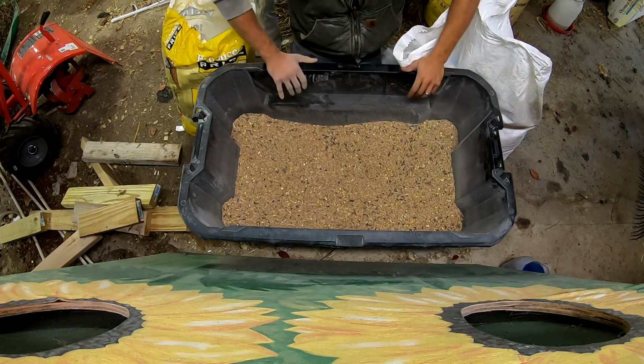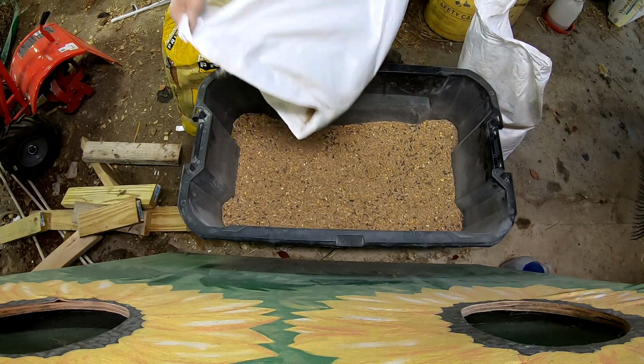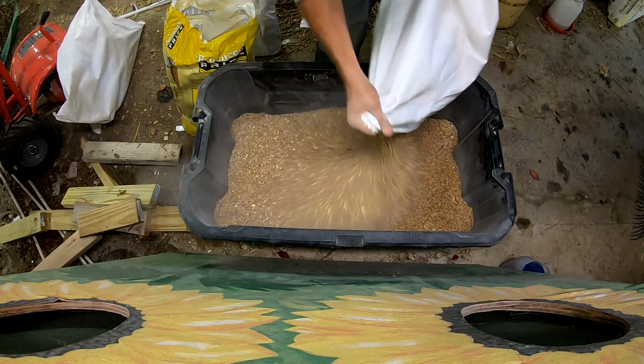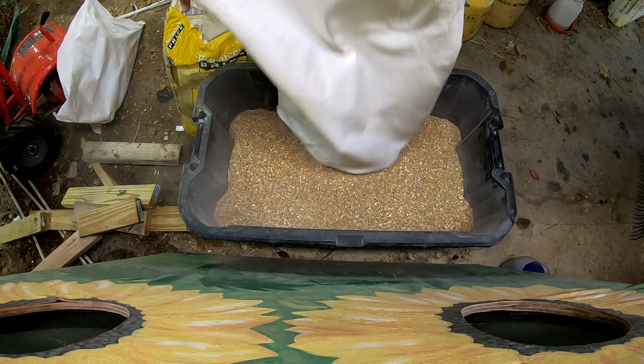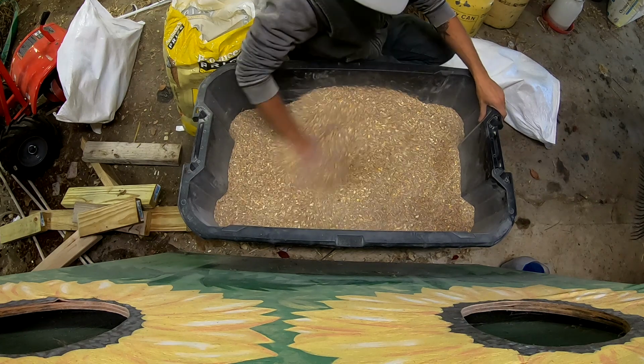Now next, I'm just gonna repeat the process. I'm gonna dump in the rest of the other bags. I'm gonna dump in the triticale, and I'm gonna dump in the 4-grain. Mix it all together.